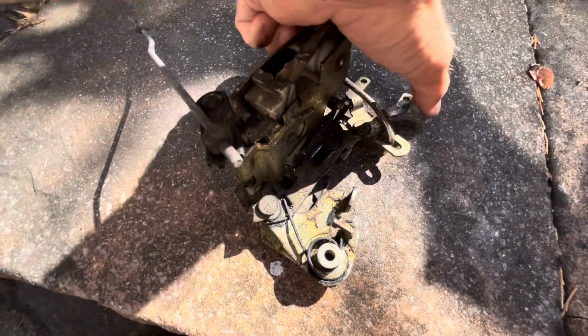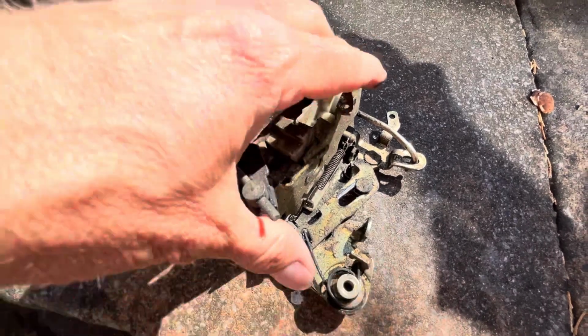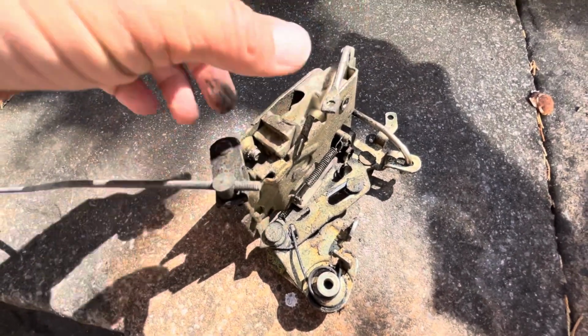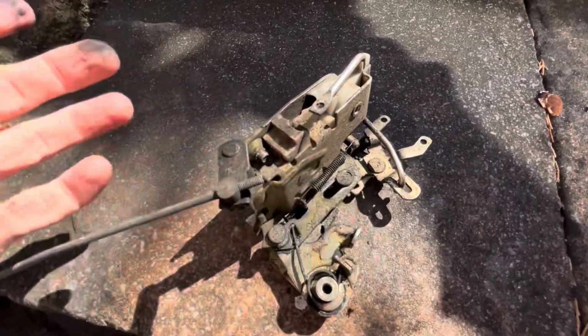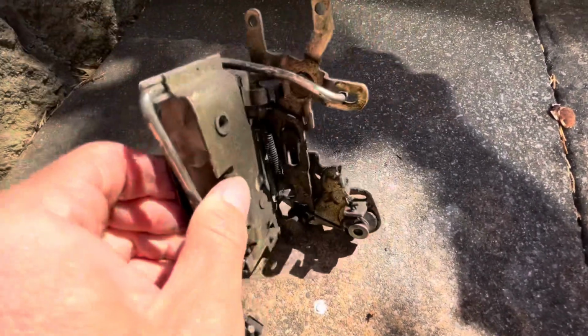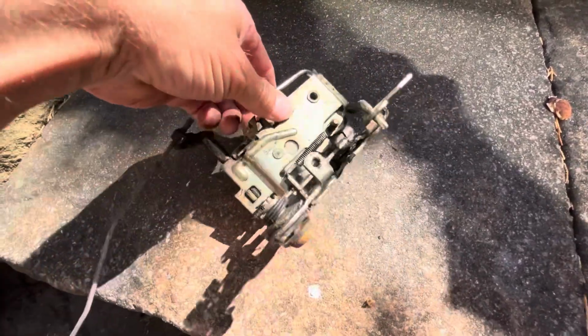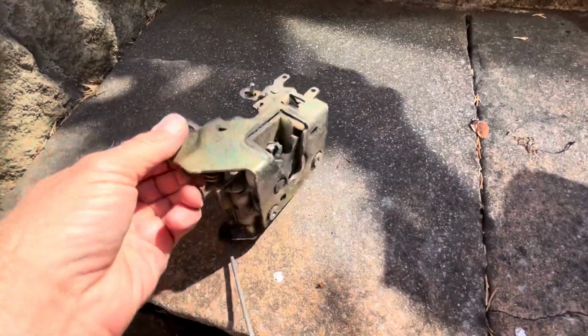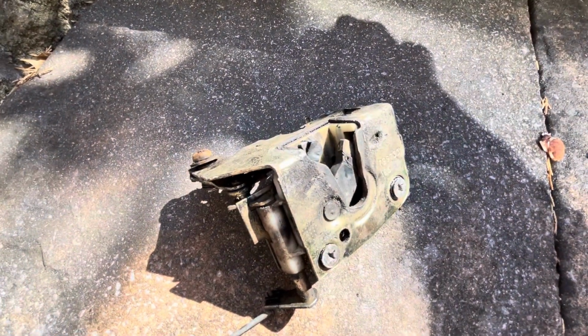But the problem is, because it's been allowed to flop into that position, when you pull the handle up, it's not working all the time. Sometimes it will, because sometimes it'll stay in that position, but because it hasn't got that spring there to keep it in that position, it's a bit intermittent. So I'm going to get this fitted on the car, and I'll show you how we do it. So I shall see you shortly.